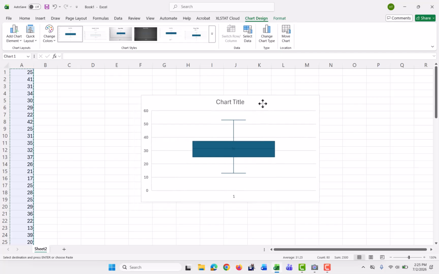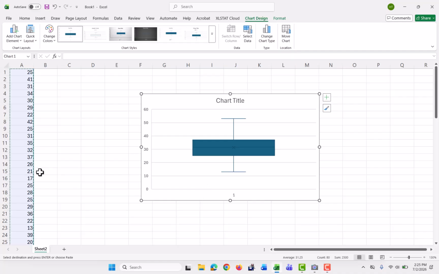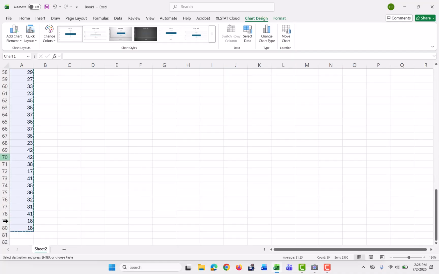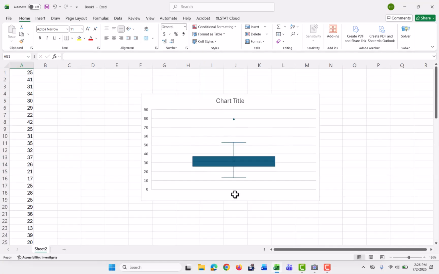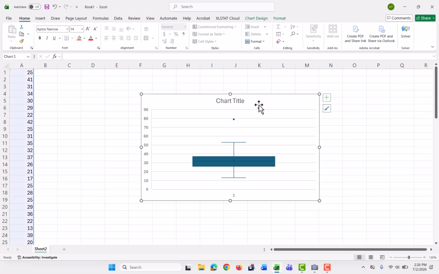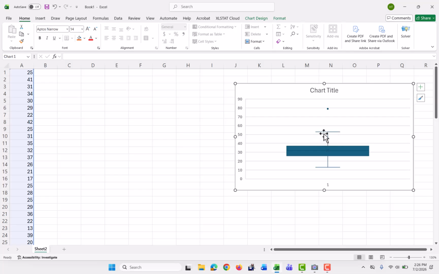And this is actually relatively accurate, and it is live updated. If one of these numbers changes, the plot will change for it. For example, if I go down here and let's say I put in a 79, which is way bigger than most of the data, you can see it adjusts the plot, and it actually does put in the outlier correctly here. But let's see just how precise this plot is.